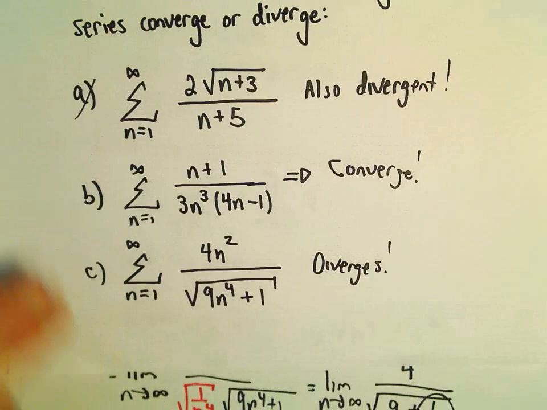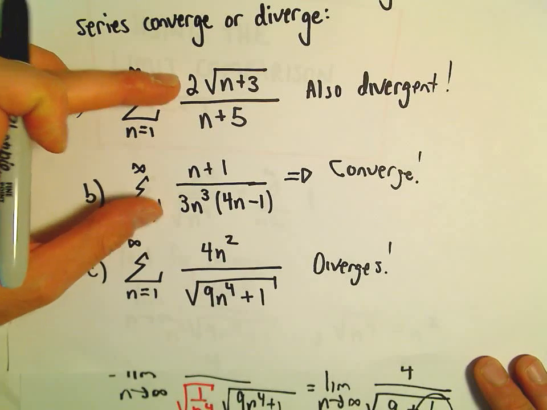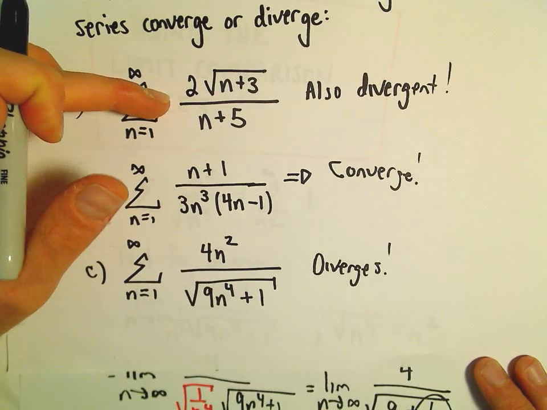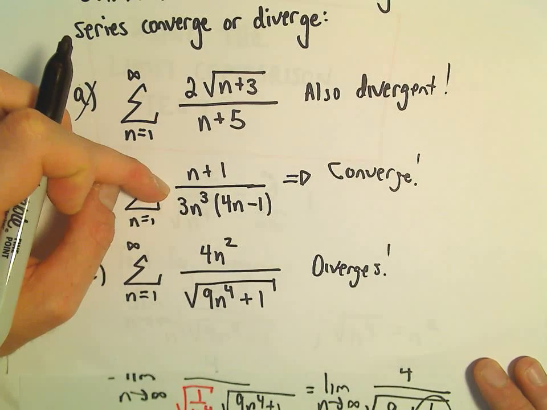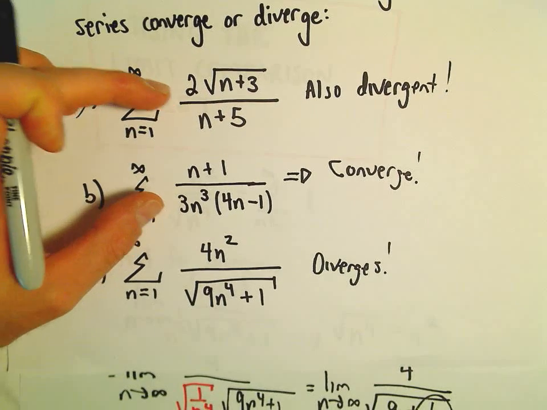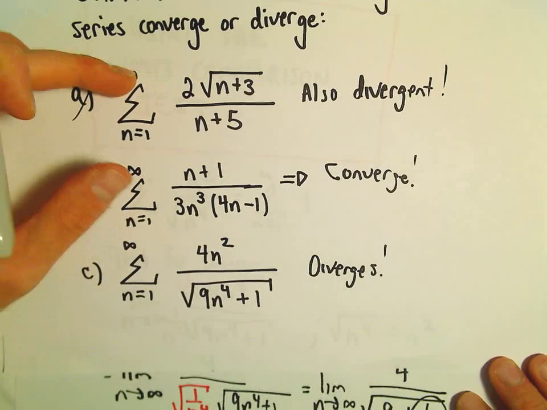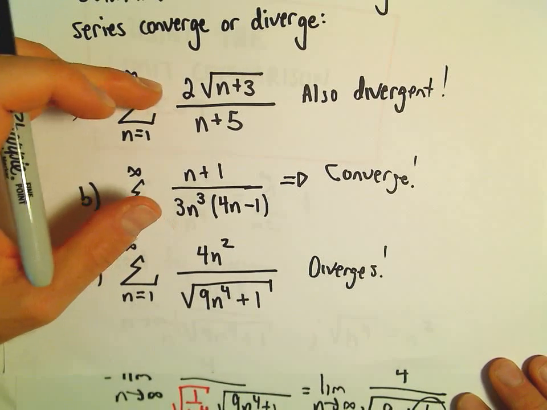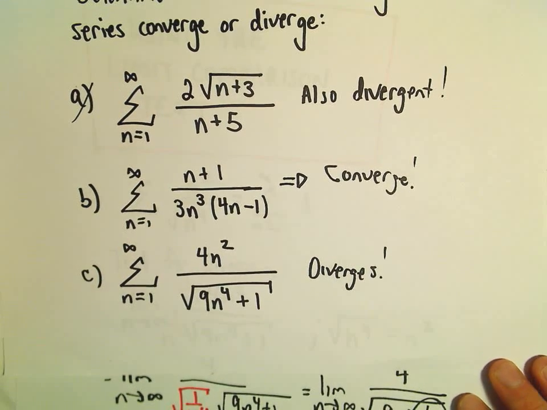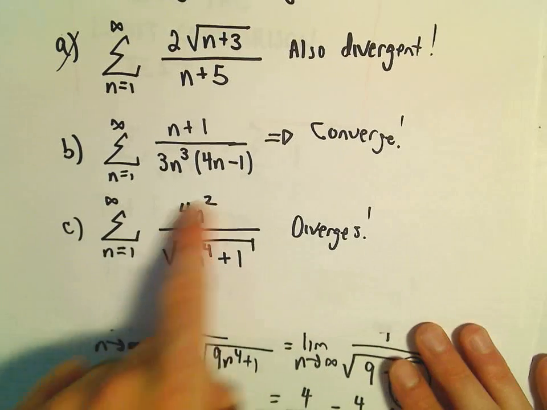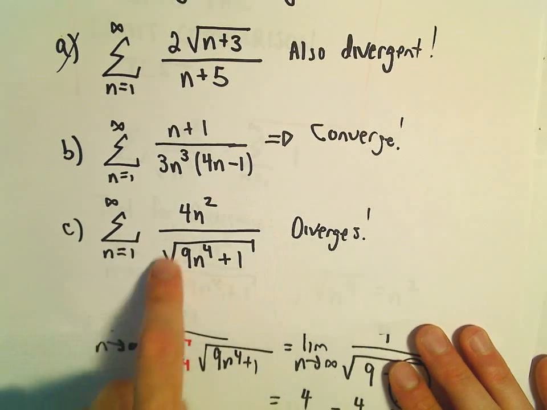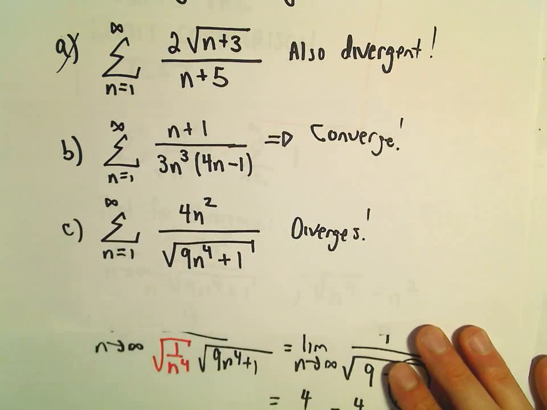Notice in our first two series, if we had done the limit as n goes to infinity, both the first limit would equal 0 and the second limit would also equal 0. And in that case, the test for divergence simply says it's inconclusive, which, as these two examples show, it may diverge or it may converge. But in this case, we can just use the test for divergence immediately and be finished.